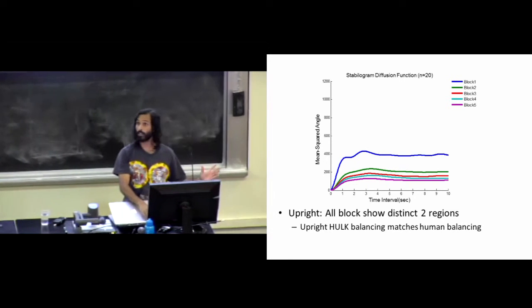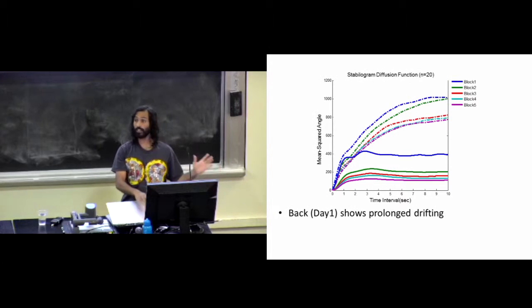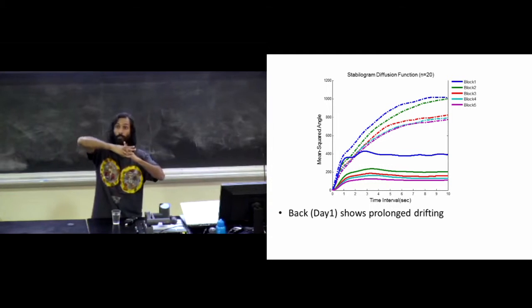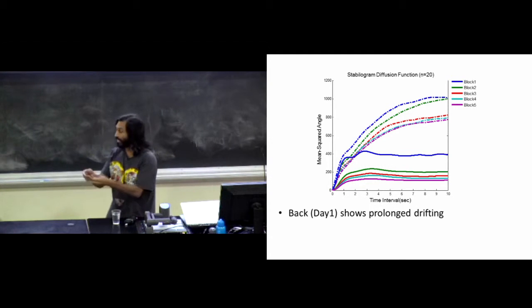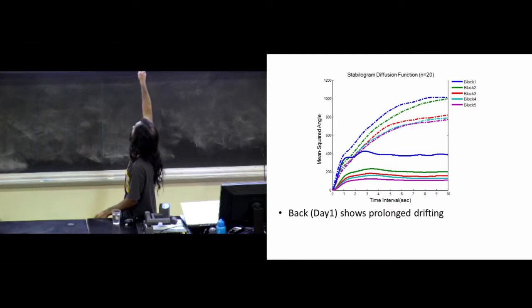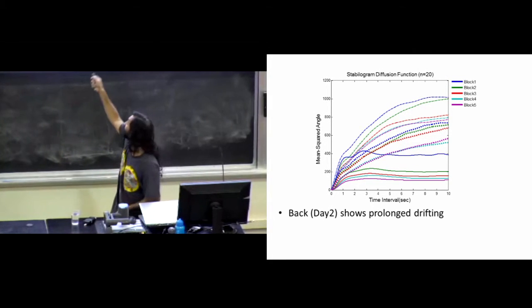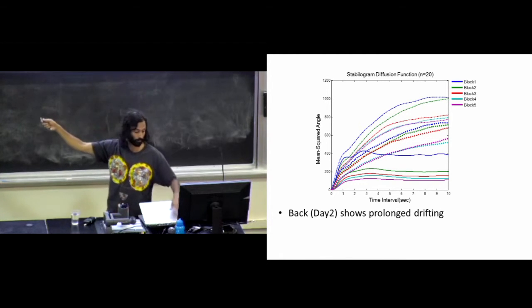And now here comes the back. And what you see is that it's no longer this 2-stage, but rather it is prolonged. This drifting stage goes on and on and on, and they drift and drift and drift. And what's more is on the second day, this same sort of behavior, this trend, is still there.